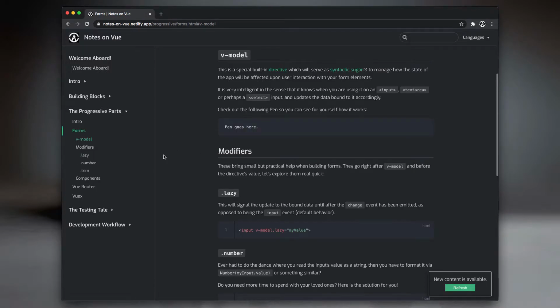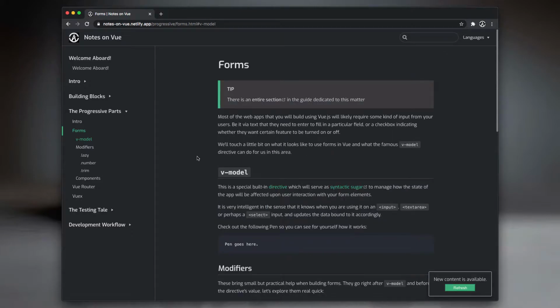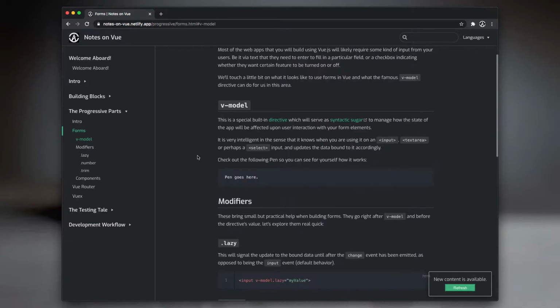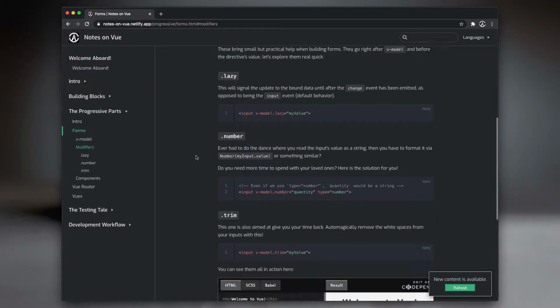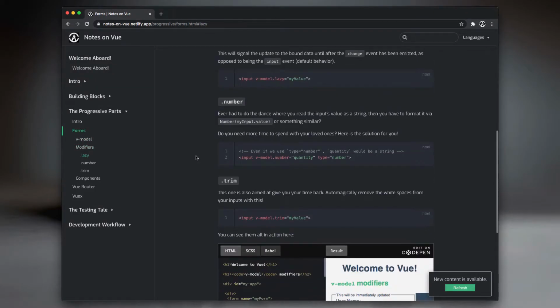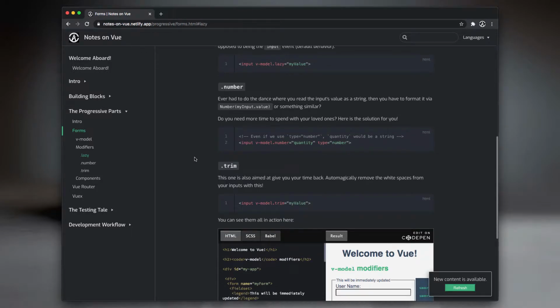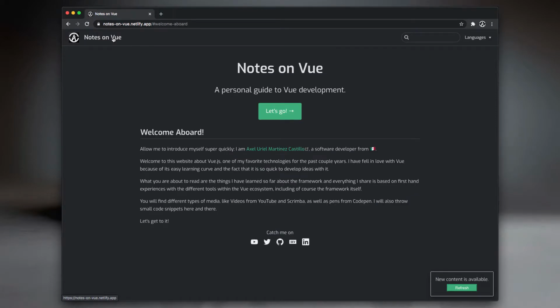So one of the ideas for the video is also to kind of showcase in a way not the output of the website, but maybe more like the power that comes from the technology that is behind it. This is a VuePress website, and there's a couple of features that I would like to point your attention to. So let's go back to the main page.